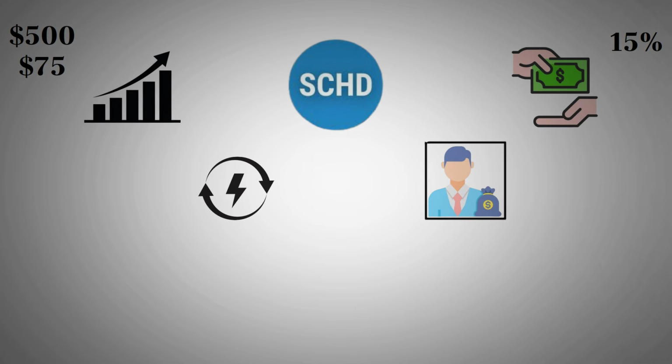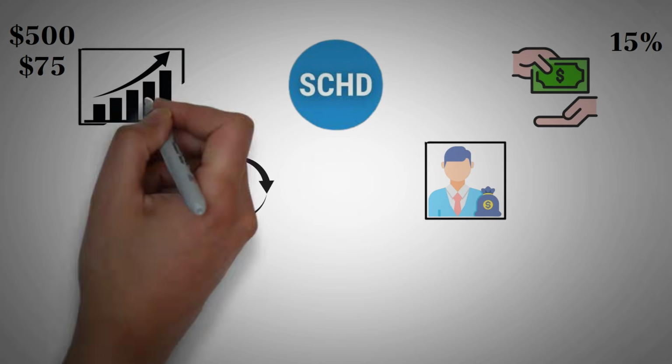Investors should stay patient, monitor sector exposure, and avoid chasing removed stocks. The official reconstitution announcement will come in late February or early March 2026, so keep an eye out for updates. Knowing the rules and trends allows you to anticipate changes, plan your portfolio, and maximize your dividend growth over time.